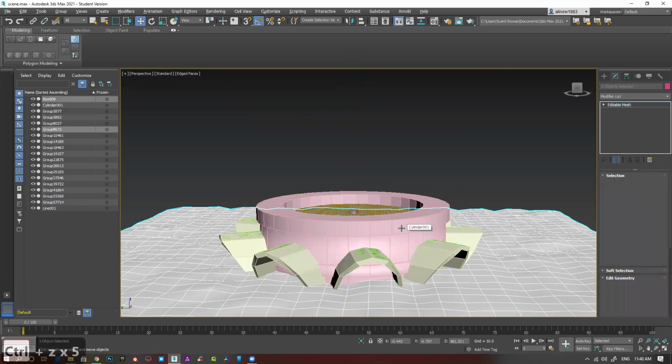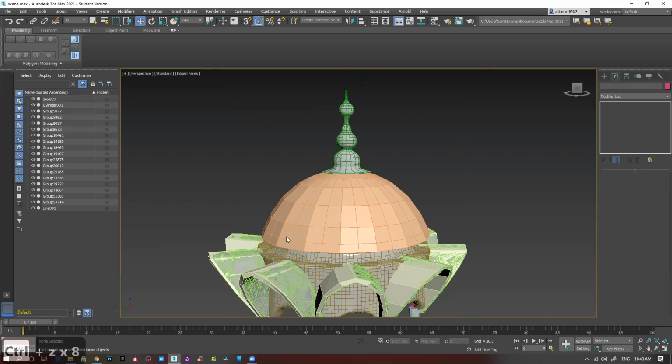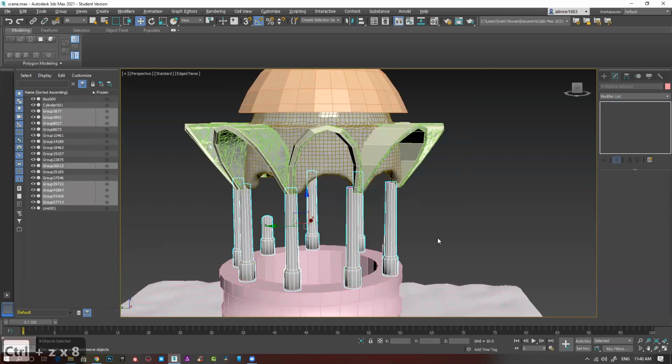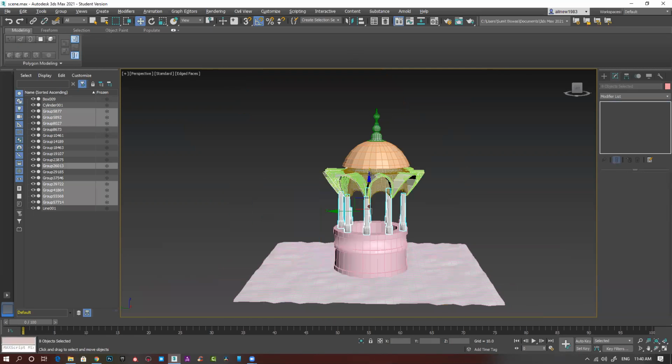Oh, one more mistake I've made is all these pillars. They are supposed to be together. So either I can just attach them together and then align. If it's center align, it won't be very difficult. You can do it, Alt A and do it. So recreate this entire thing.